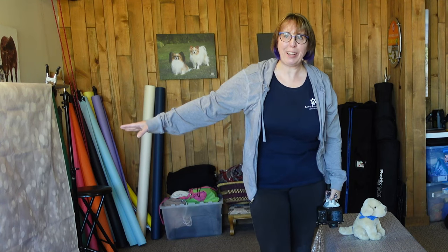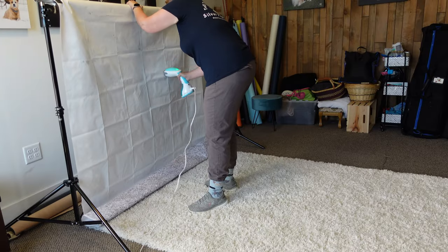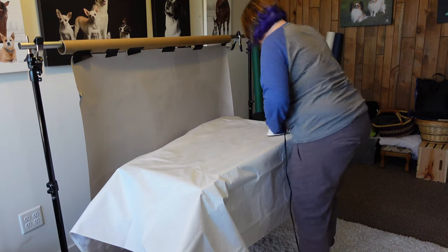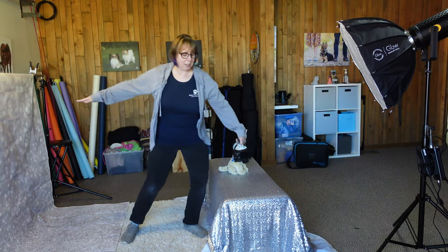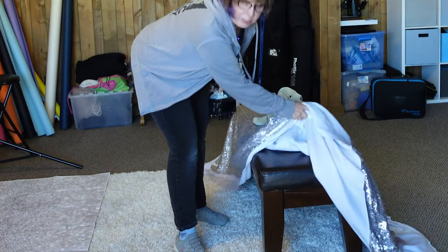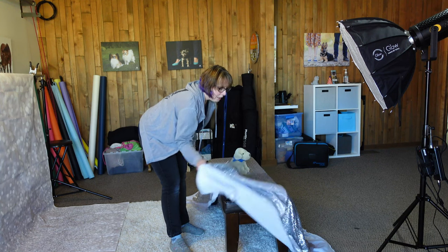I started with the cheapest backdrop I could find in the world. I think it was like $17, tons of wrinkles. You can very, very, very carefully iron it, but it still is gonna have a lot of wrinkles. So I've got a lot of space between me and the subject. I've got my regular bench right here. Y'all seen my bench. And I've got a white cloth.